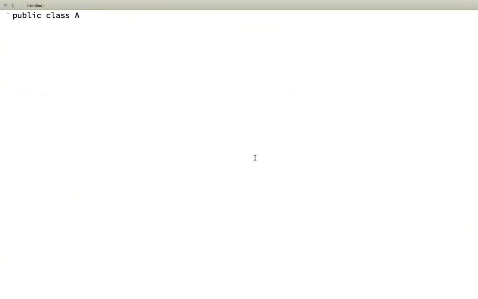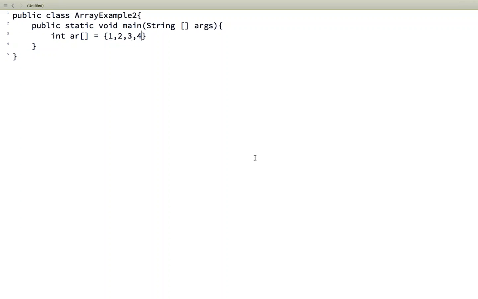Class array example 2. Int array: I can directly also say 1, 2, 3, 4, and 10.